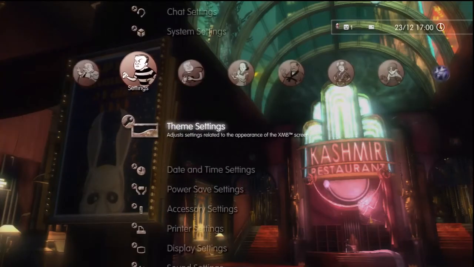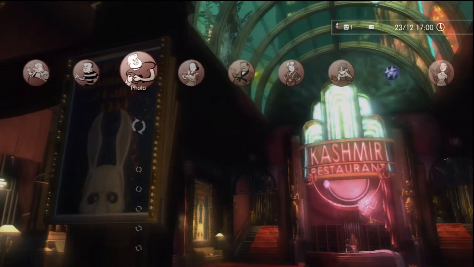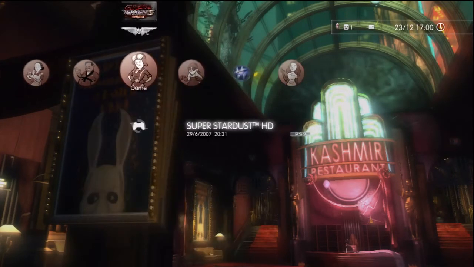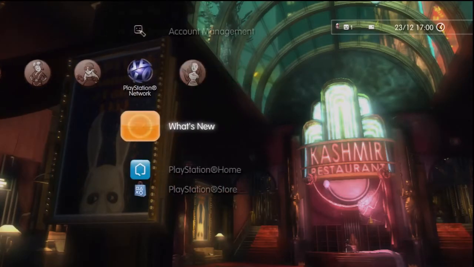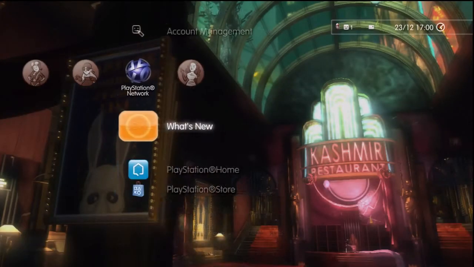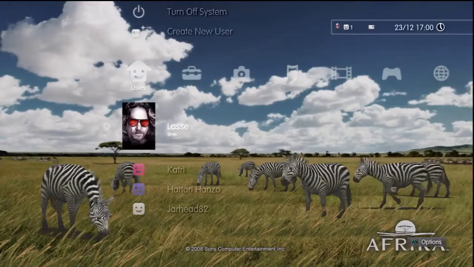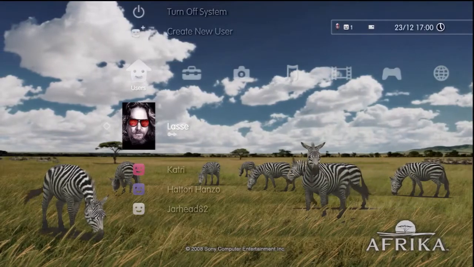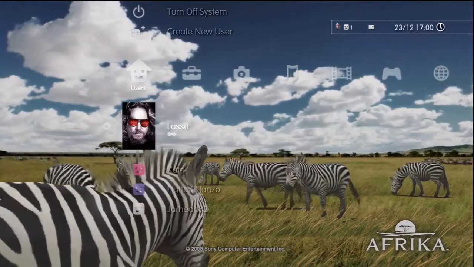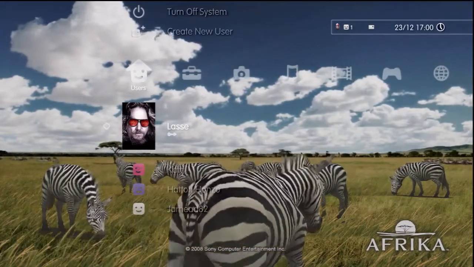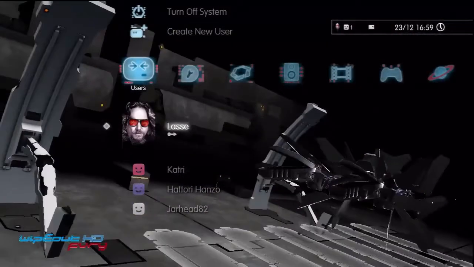Alrighty, next we're going to be checking out the customization possibilities on each console. Themes work as an extension to the design of the interface. The PlayStation 3 has extensive customization possibilities. For the PS3, you can find countless themes online, and you can also create your own themes using some third-party applications. With the 3.0 firmware update, you can also have some very cool animated themes. Some are free and some will cost you a few bucks.